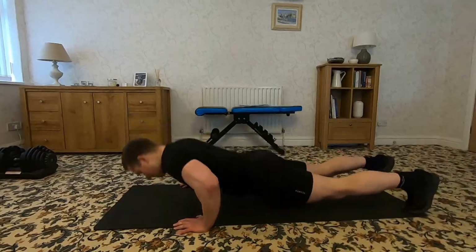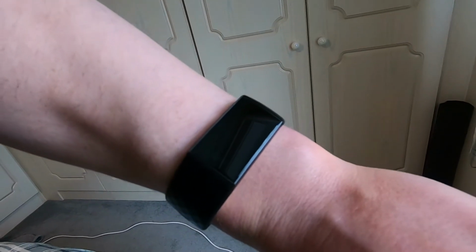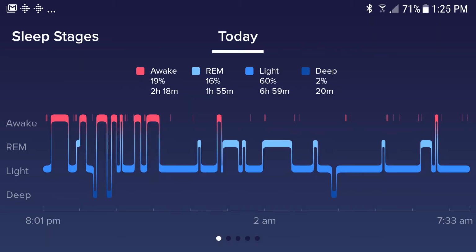I mean, the biggest problem is that if you are actually going to be tracking things like your steps and your calories for the day, like when you're burning certain things, you've got to basically wear it all the time. You got to wear it when you sleep. You got to have this on all the time. And I just don't want to be that guy who's sat in a restaurant with mates, and I got my Fitbit on.